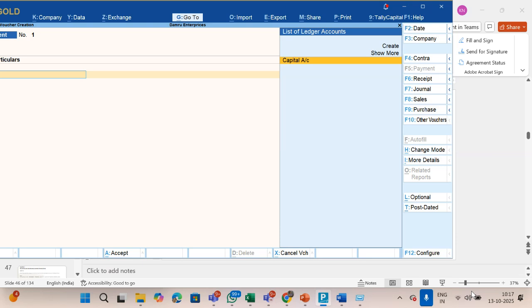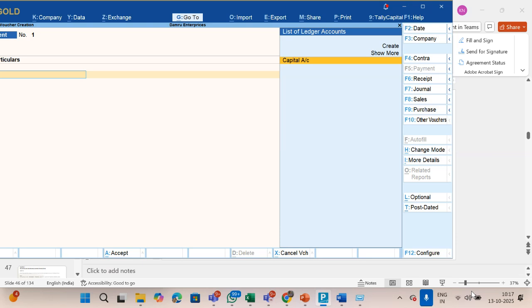So there are basically four types of vouchers: accounting vouchers, inventory vouchers, non-accounting vouchers and payroll vouchers.